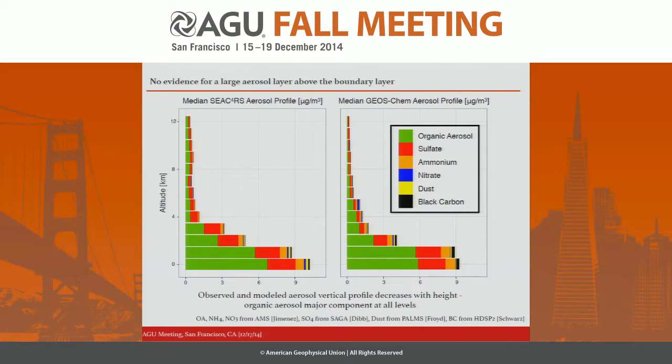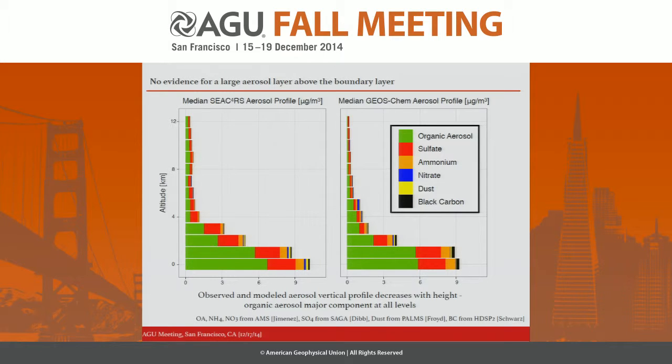At the surface, we can show consistency between the aircraft data below a kilometer, the GEOS-Chem model, and the EPA AQS data, and it's telling us that most of the aerosol is organic in nature. And moreover, we're capturing the vertical profile, and from what we can tell, with the exception of fire events that we saw above 4 or 5 kilometers, we don't really see a lofted organic aerosol layer that could explain a discrepancy between what we see at the surface and what we see from space.